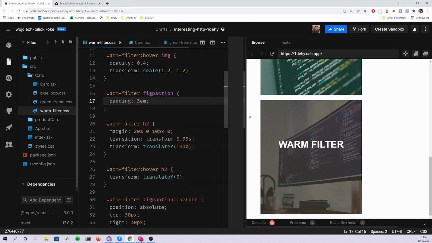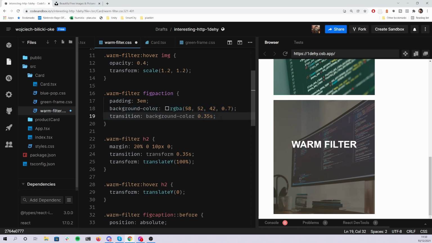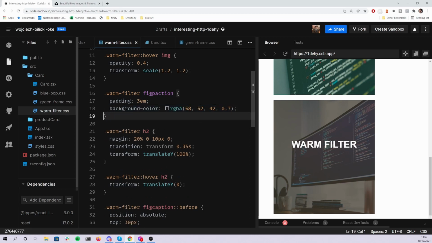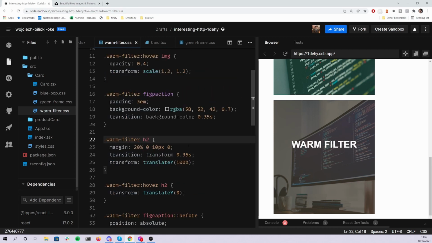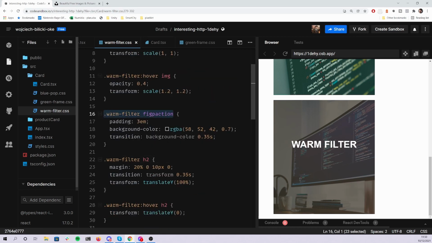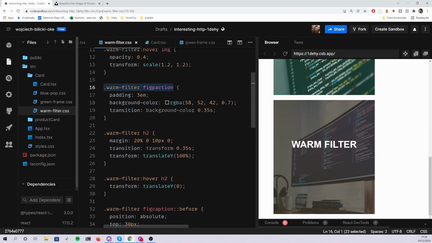So the caption should bring it back, I guess. Okay, now it's dark and we should transition it actually, to take that and transition it to nothing.